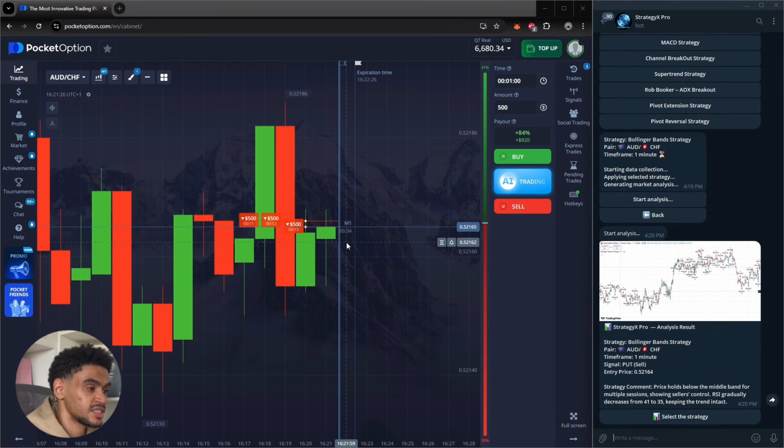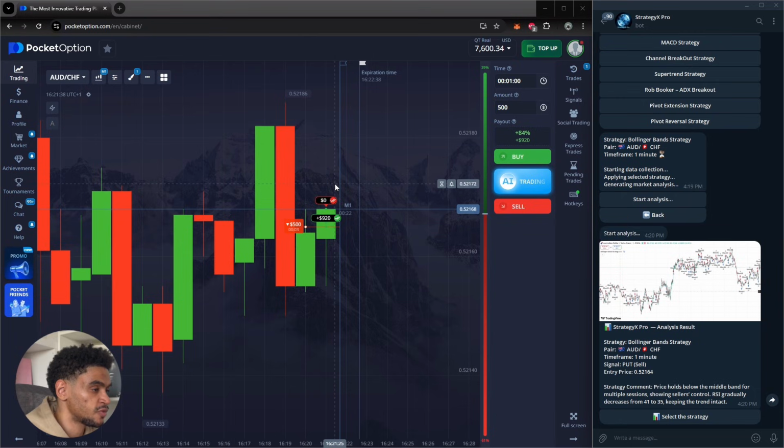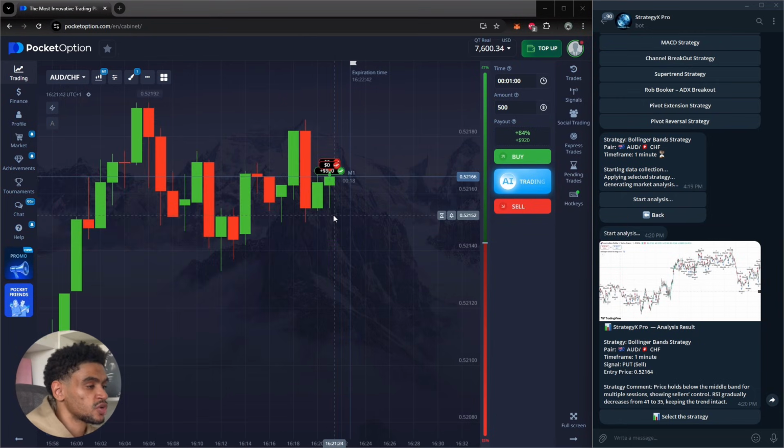End here, and as you can see, like I said, this is not going to be an easy trade. This is going to be a very close trade. We might win some, we might lose some. We're already profiting 1500 here, and this is our profit from last trade going in. Right there we get the first one and we lose two. That is unfortunate, but this chart was really choppy.